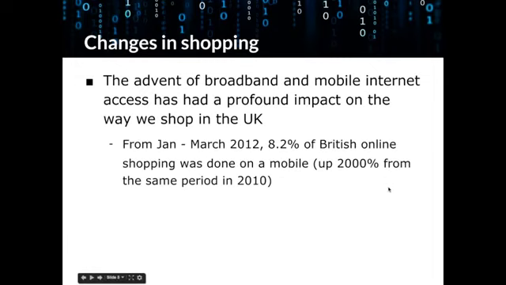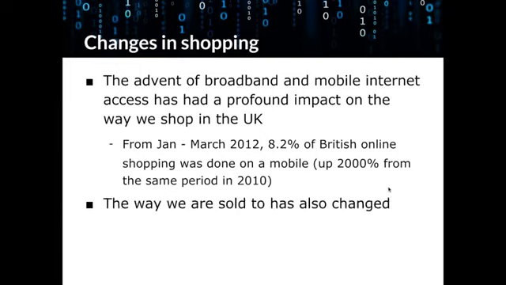In fact, from January to March in 2012, 8.2% of British online shopping was done on a mobile, which is an increase of 2,000% from that same period in 2010. However, it's worth pointing out that that period in 2010 is probably when the iPad was first launched. So you can see, since the launch of the iPad, 2 years later, there's a 2,000% increase in online shopping being done on a mobile.